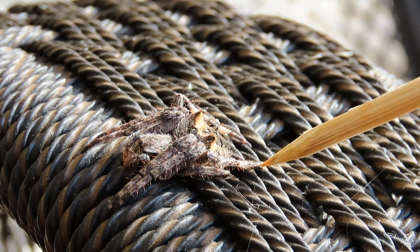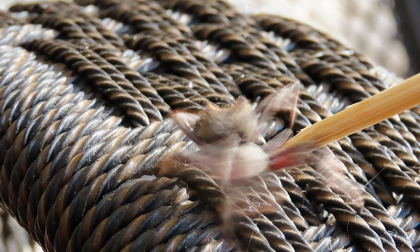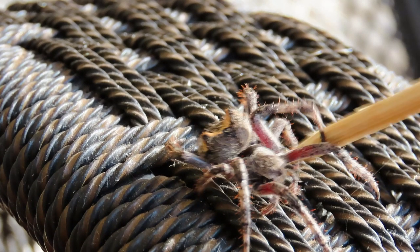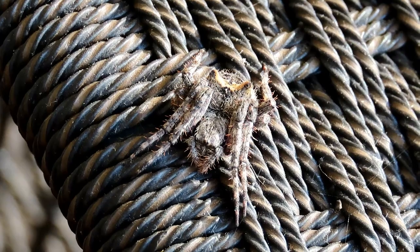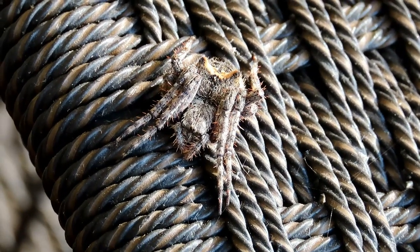It's late summer and peak spider season. This is a fascinating encounter I recorded with what I since found out was a cat-faced spider, a large orb weaver that is usually found in small webs around houses with porch lights and not often seen in the wild as they're so well hidden. I'm hanging out with this spider which I just about put my hand on.